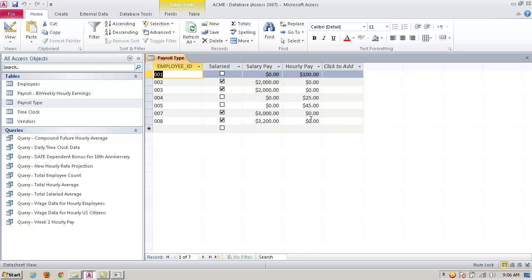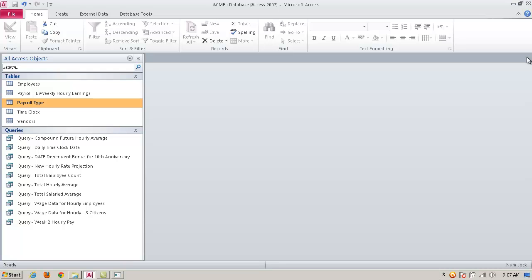Well, I don't have that many employees here in Acme, so I could just do it manually and it wouldn't be a big deal. But imagine if I had hundreds or thousands of employees. That would be very inconvenient and time consuming, as well as introduce the possibility of errors in bookkeeping and data entry. So a good option for this would be to create an update query that modifies the data in this table to add that 4% cost of living raise.